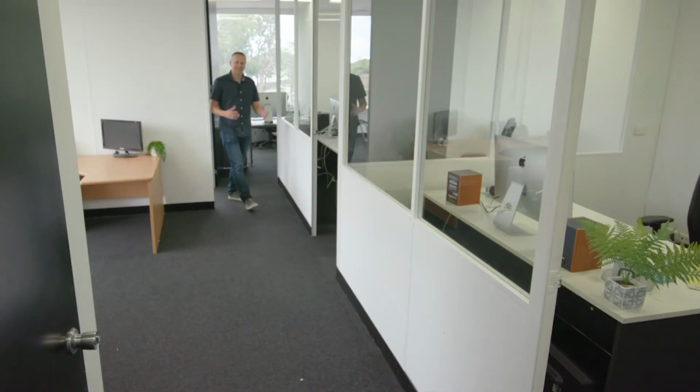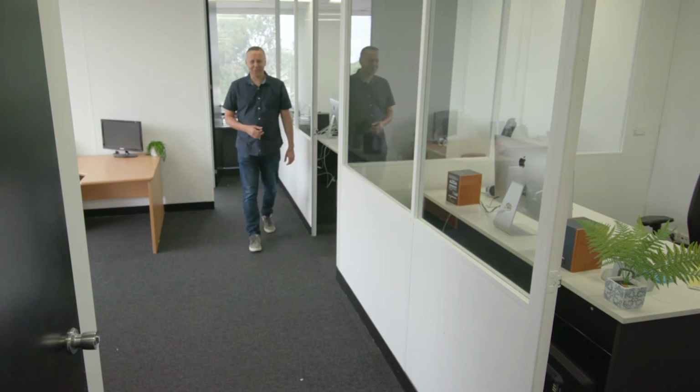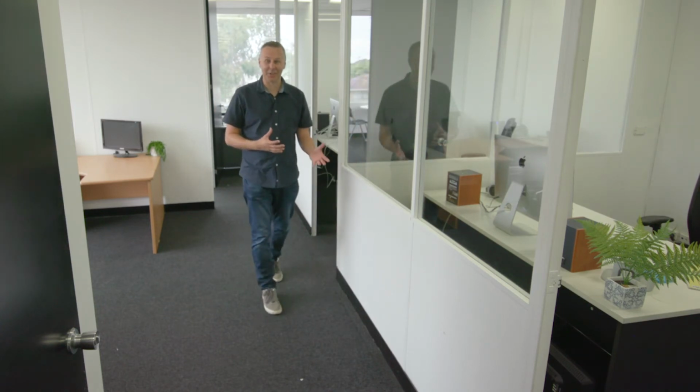Look, the blinds are coming because it does get pretty hot, being the middle of summer and all, but I do want to show you the jewel in the crown, which is this way. So I know what you're thinking if you've been on the visual culture journey for the last few years. Look, we do probably change offices more than Australian Prime Ministers, I guess, but this is just the perfect space for what we need and what we've been looking for a long time.